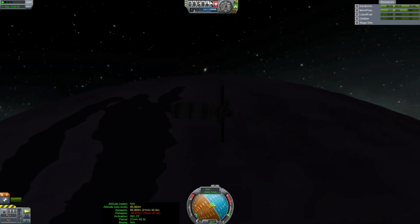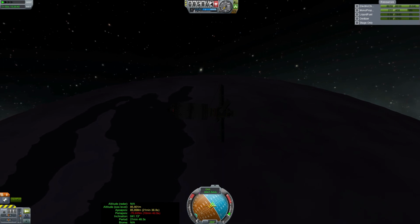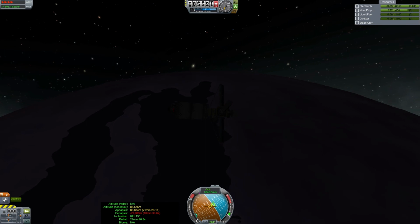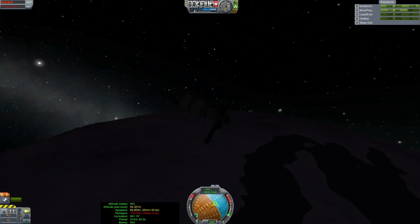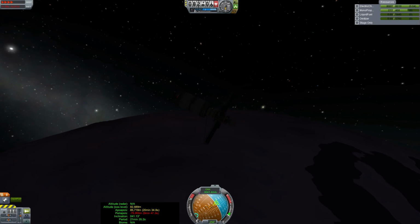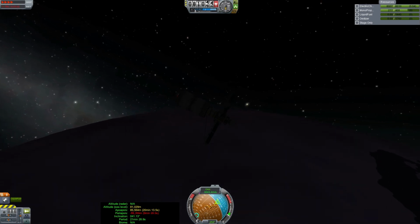And we'll watch what happens as we come down into the atmosphere, and we'll continue trying to collect that temperature data on our way down. But I expect what's going to happen is we're going to hit the atmosphere like a ton of bricks, and this thing is going to ignite and burn up. But I've been wrong before, and it'd be nice to be wrong again on this one.